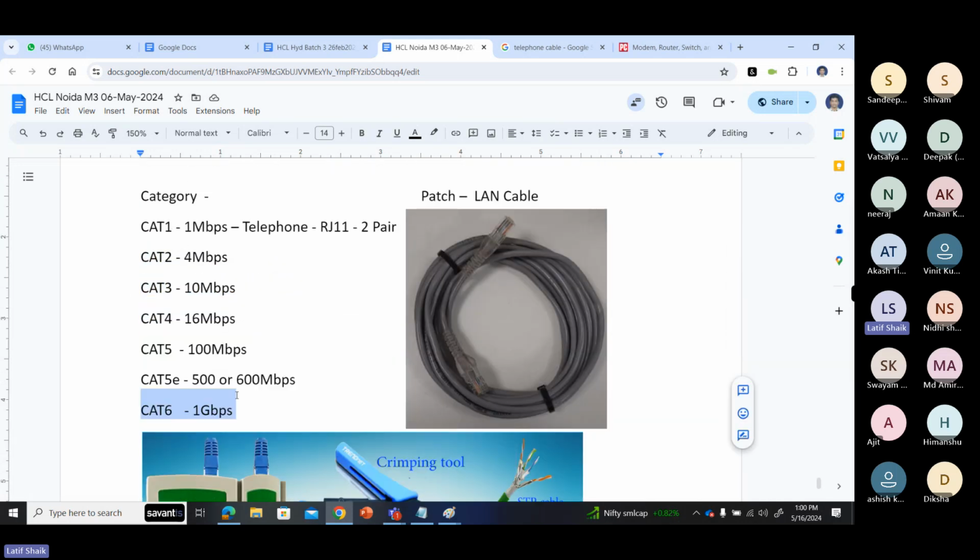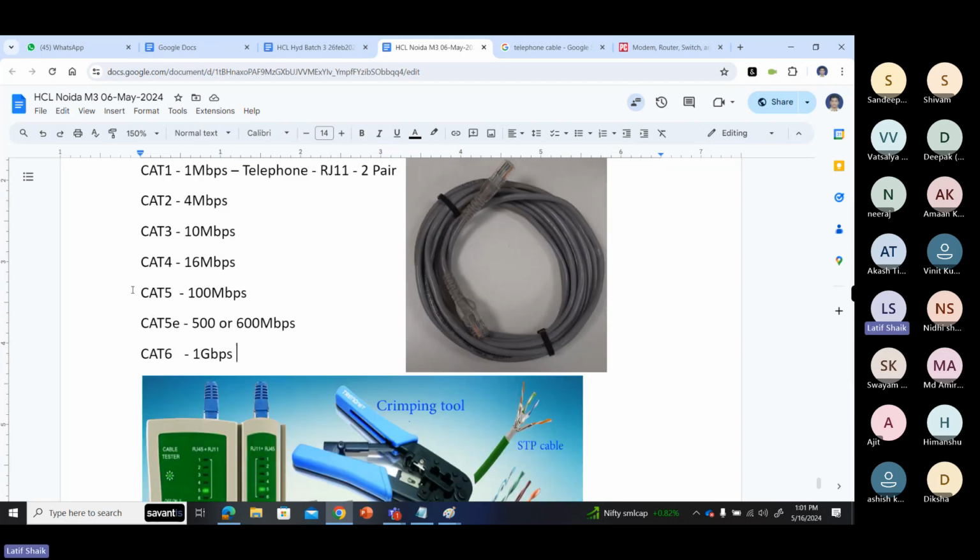Guys, if you search in Google about these categories, it may show differently. So I have searched in a standard textbook and I'm giving this one. It does not mean someone is arguing, saying no, no, Cat 5 is 1 Gbps. Don't get confused, because I took it from one standard textbook. Some people speak from other books or websites. But as I know, with my experience, Cat 4 is 16 Mbps.